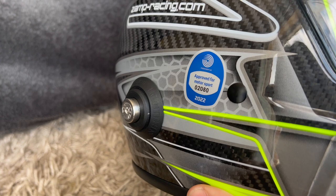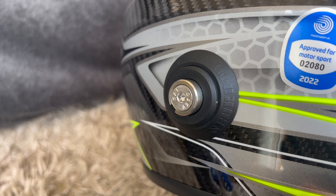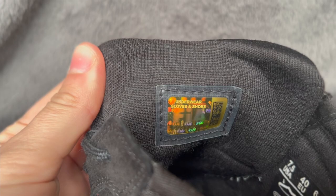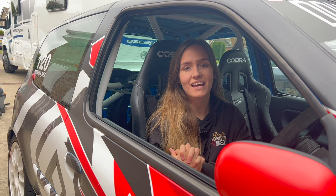One thing is understanding the regulations. There are little stickers on all of your equipment telling you whether it's in date and when it expires. At every race meet, your car and personal protective equipment will go through scrutineering to check whether your equipment is in date. These can be confusing as they always change each year, but either Google the specification on your gear or just ask. They are regularly updated by the FIA to keep you safe, so please note they aren't always necessary for track days, but it's always advised to ensure that you are safe.